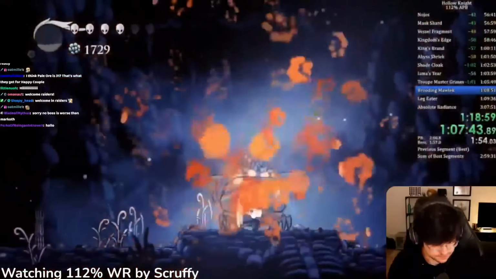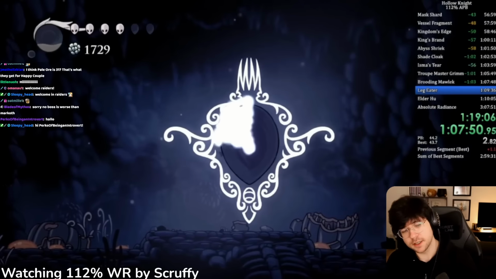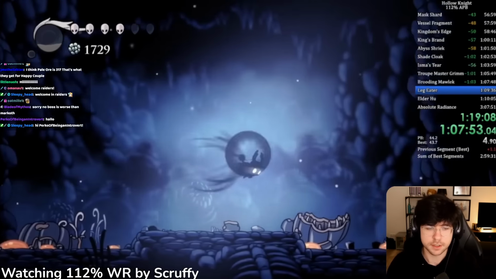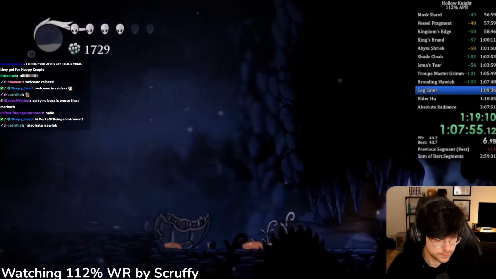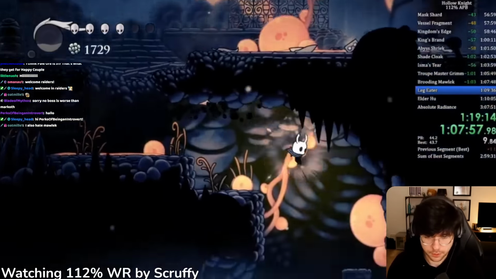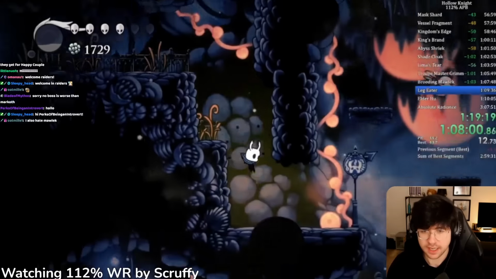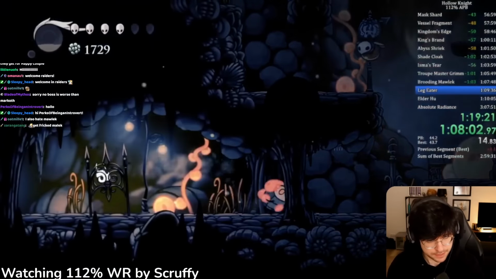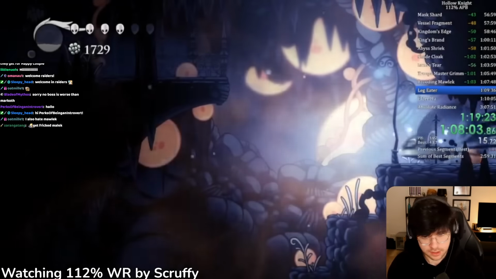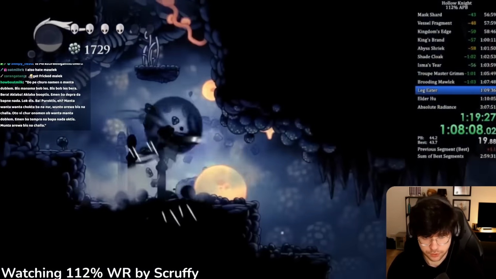Now this is what I wanted to see. Just abusing Abyss Shriek right in the corner there, completely obliterating the Mawlek. Now, I know that Markoth is a horrible boss that people hate. I have only fought Markoth once, and I actually had Abyss Shriek at the time, and basically just spammed it a bunch and got lucky and got him first try. So I'm assuming that I'm gonna run into more issues when I refight him in the future.